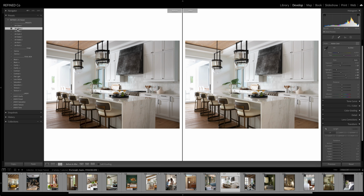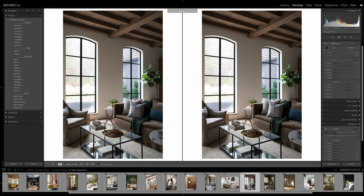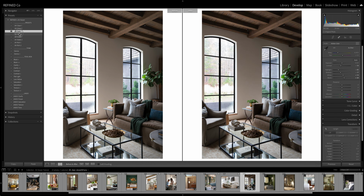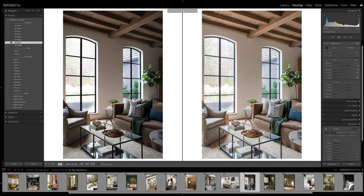Nice white kitchen, so let's stick with clean. I'm going to do clean two. Let's do flat light to knock down those highlights. Paint now with flat light. Actually, I was looking for a contrast. There we go, that nice rich contrast. Find a happy medium here. There you go, that looks amazing. Clean. Matte. It's too rich. So I can even bring down these blacks. I can lift them as needed.